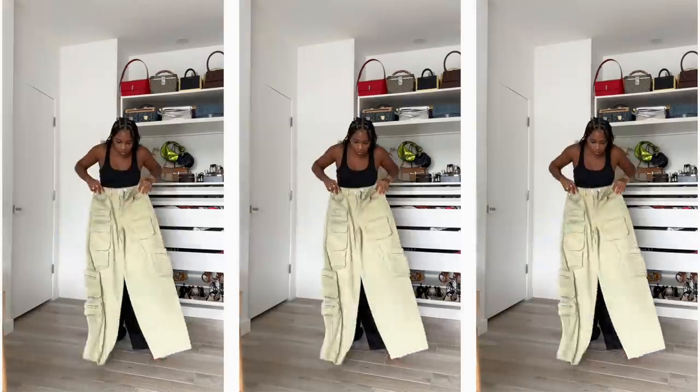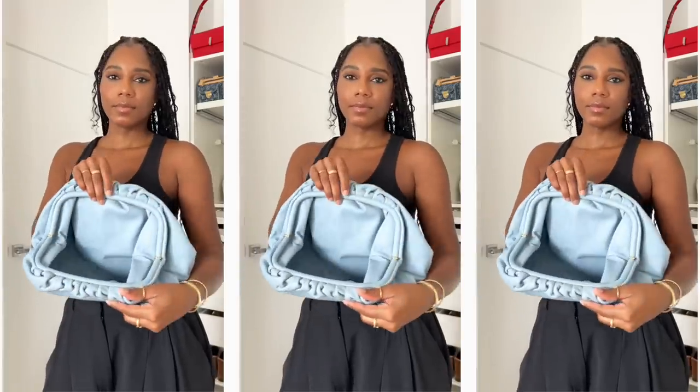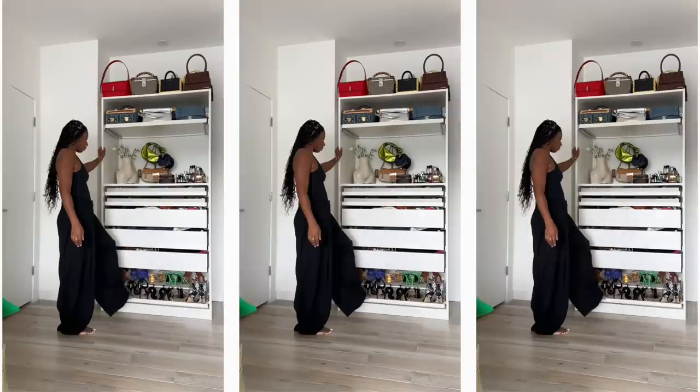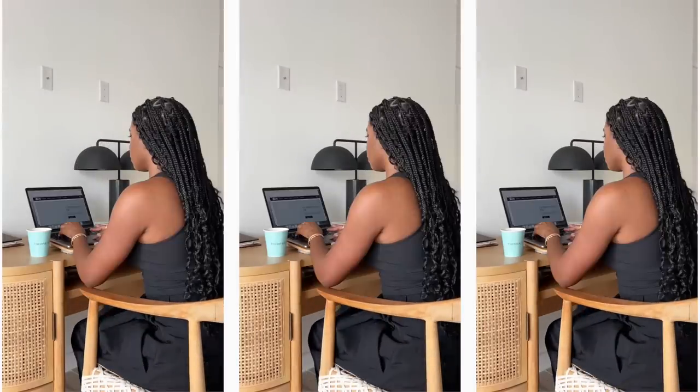I've been looking for ways to give my gently used designer items a new life and make room for closet staples this fall. So I went through my things and decided to consign some items on the RealReal. Selling is easy with so many different options to consign. It's smart, simple, and sustainable.